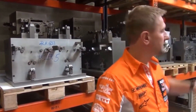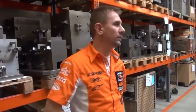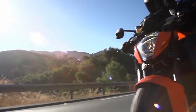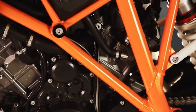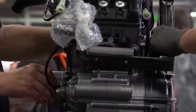Aside from evaluating its performance, the bike is also subjected to a range of safety tests to ensure it meets the highest standards of safety and reliability. These tests include brake testing, which assesses the effectiveness of the braking system under different conditions, as well as stability testing, which evaluates the bike's ability to remain stable in the face of unexpected obstacles or hazards. The KTM 1290 Super Duke comes with safety features like ABS and cornering ABS that prevent skidding, along with a sophisticated engine management system that monitors variables to optimize performance and safety.